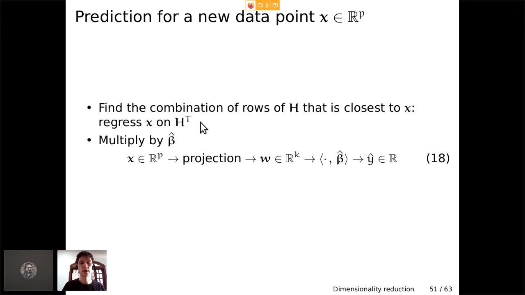So I take my feature vector for my test sample, project it on the smaller family that I selected to get its coordinates, and then map that to a prediction through the coefficients that I learned when I fitted my model in the reduced dimension space.